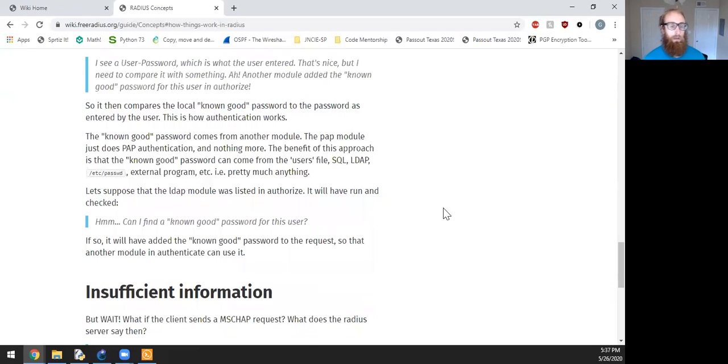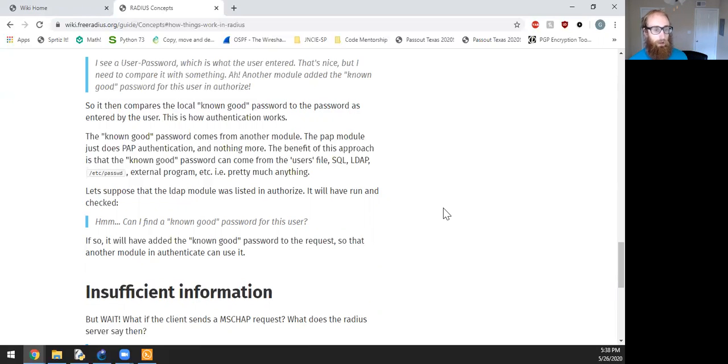This is how authentication works. The known good password comes from another module. The PAP module just does PAP authentication and nothing more. The benefit of this approach is that the known good password can come from the users file, SQL, LDAP, etc., i.e. pretty much anything.